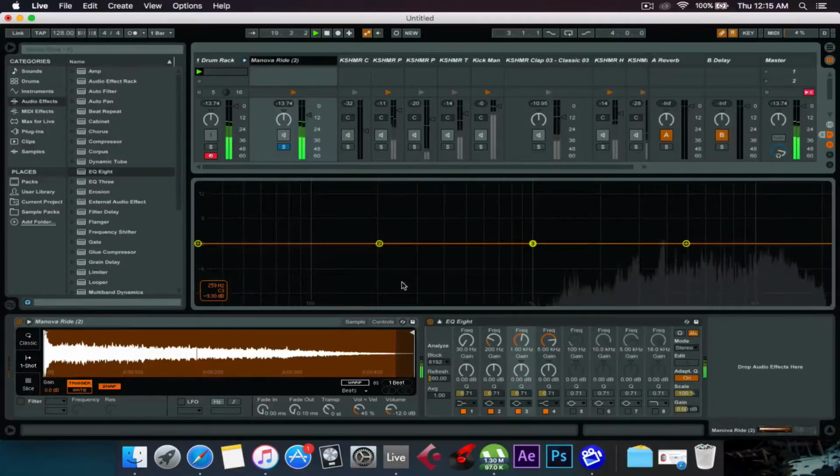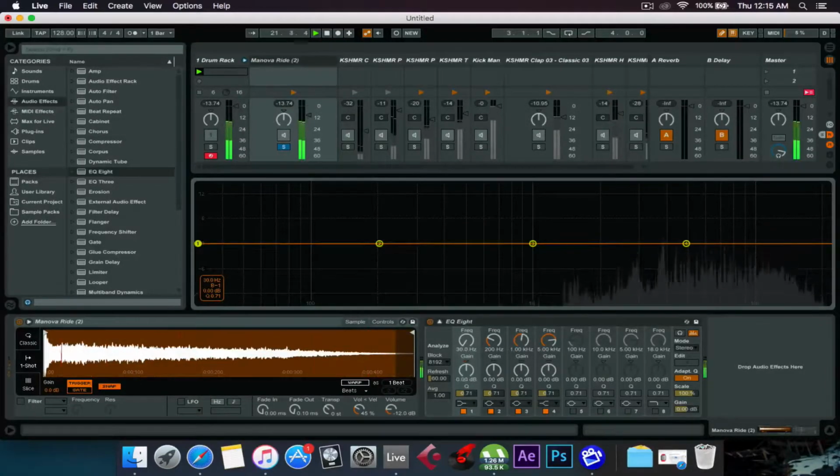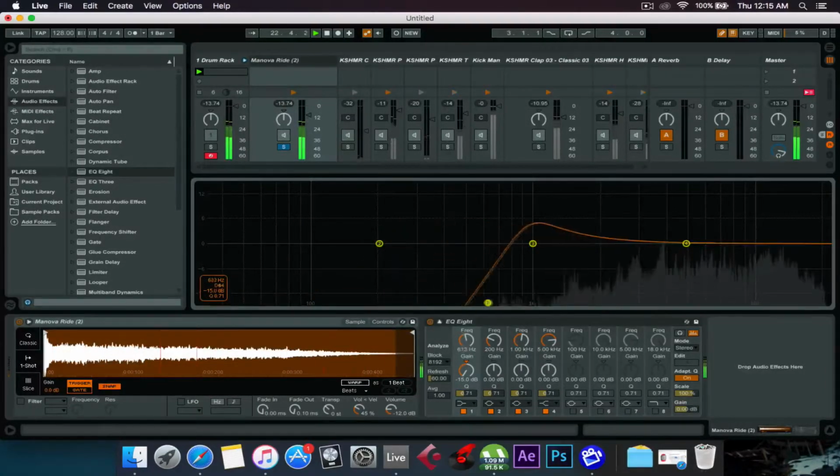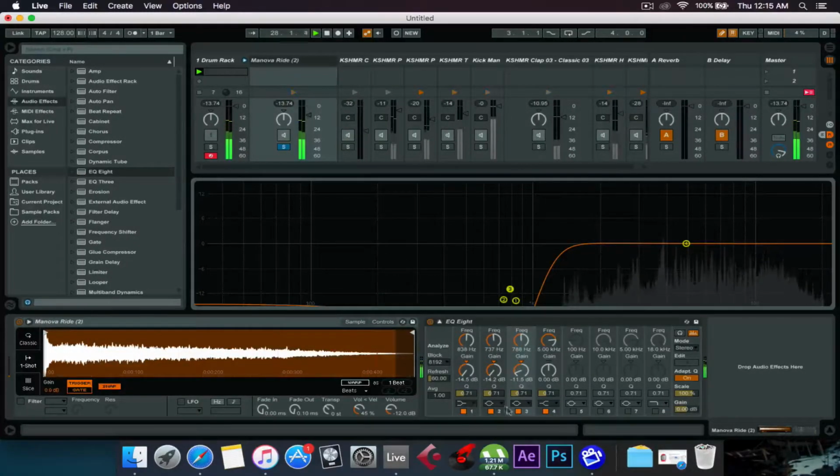So for this purpose the EQ becomes so handy. I'm gonna be just lowering this over here, and again this here. This is the easiest way to do this, because then you don't have to mess with these other controls, which I don't like.